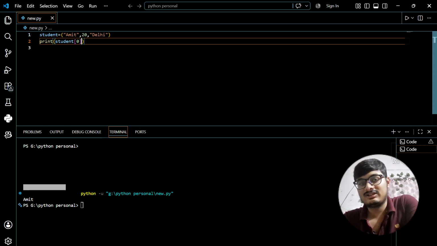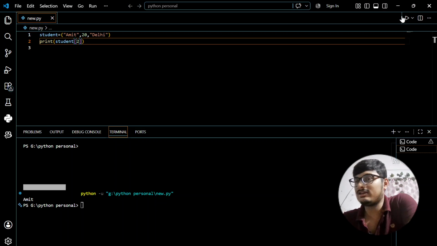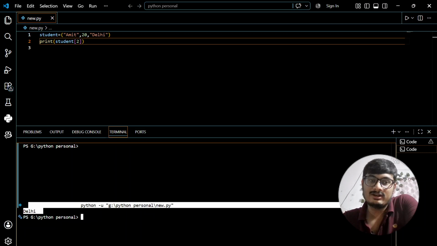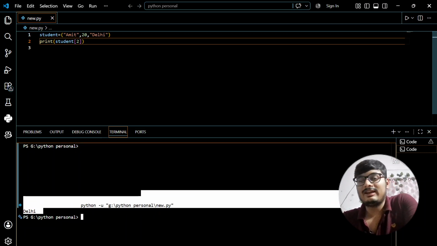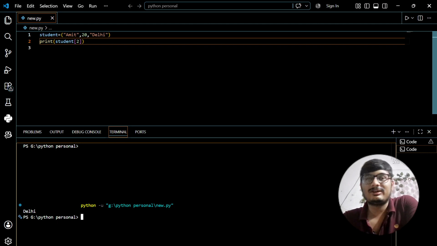Now if I change the index, suppose I want to access Delhi, I will write the second index. At the second index Delhi is present, so Delhi is going to be printed. In the same way as we were accessing the elements in a list, we will be doing this in the case of a tuple as well.